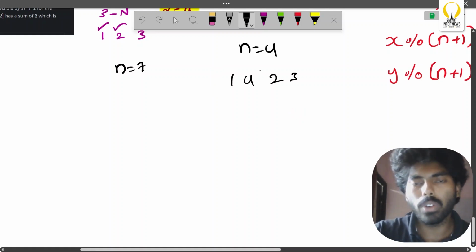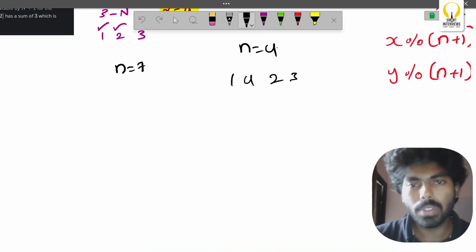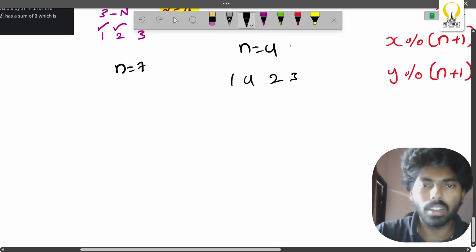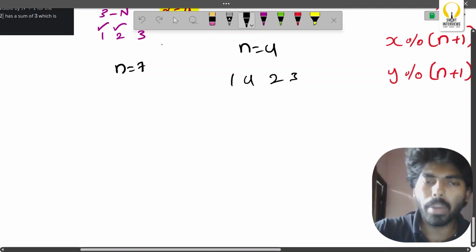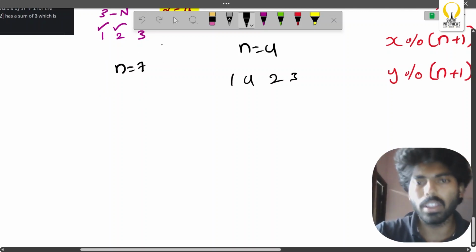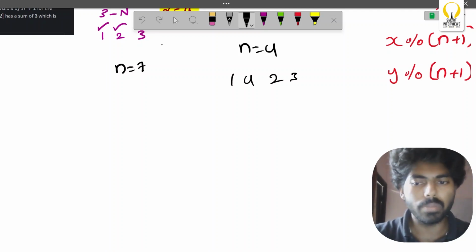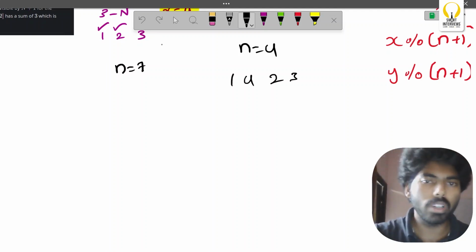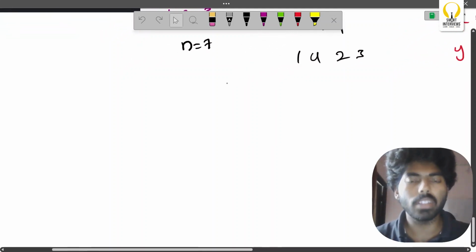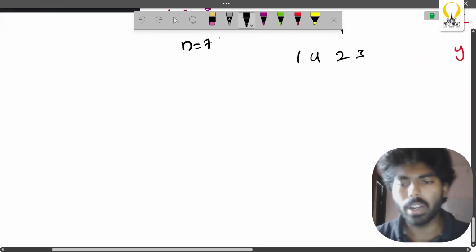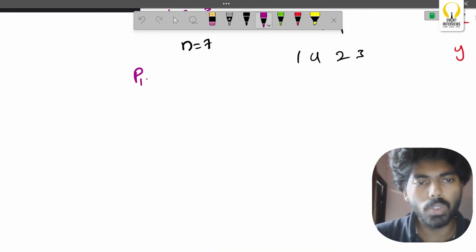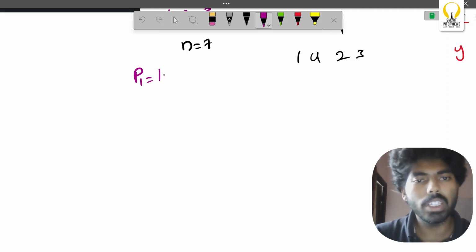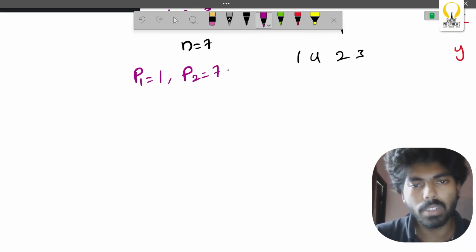So how did you come up with this logic? The simple thing is observation. You will see what kind of pattern is building over there. The same thing you will do here. Is there a pattern where for every subarray you will not be getting a remainder of n plus 1 equal to 0? If you keep on doing trial and error, you will see a pattern. That pattern is the same two-pointer pattern. First, you start the permutation from the least value, and the least value here is 1, right? And the most value here is 7, right?